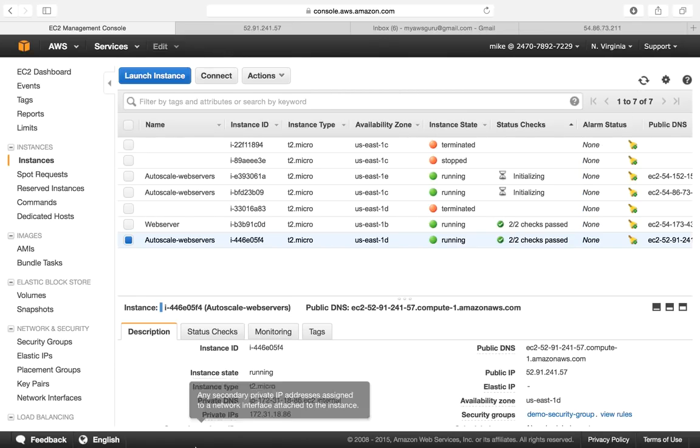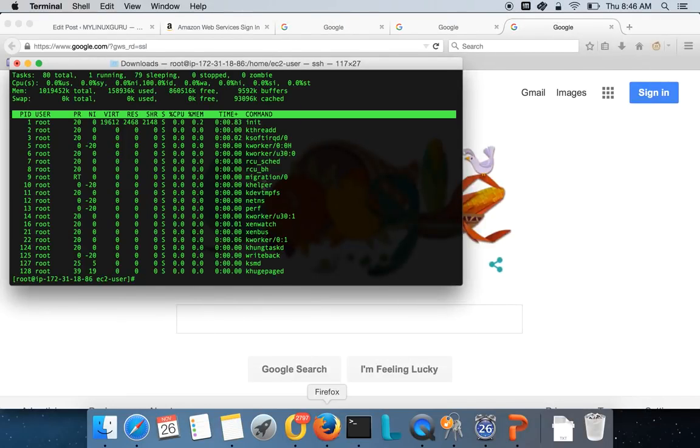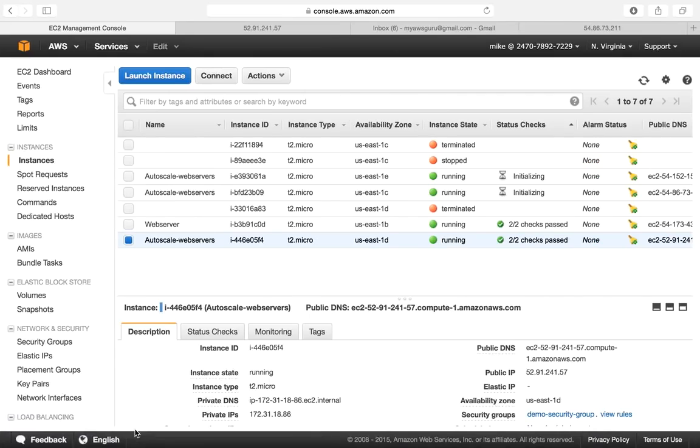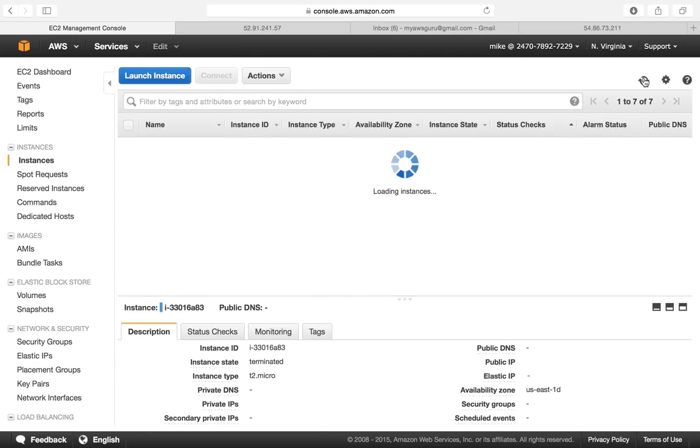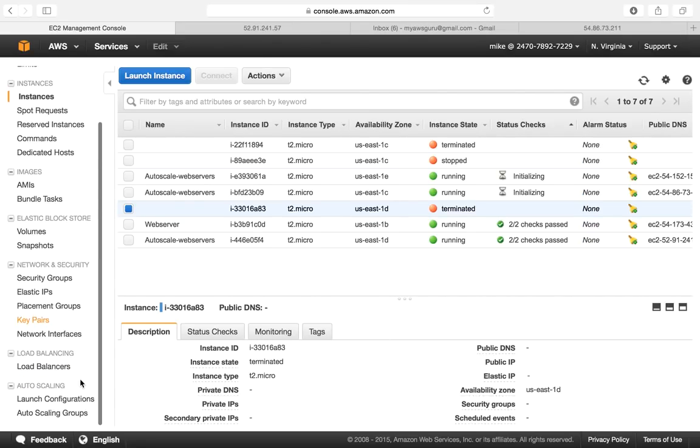So it will take a minute. Now my CPU usage is like 100% idle. If you wait for a few minutes, it should go down completely to 1. Okay, so there is a cooling period, so we'll have to wait. Anyhow, right now I have 1, 2, 3 instances running. One is starting, one already terminated, so it will come down. So this is the idea of the demo, to walk you through how to create and scale up and scale down.